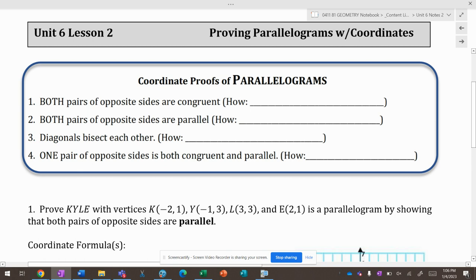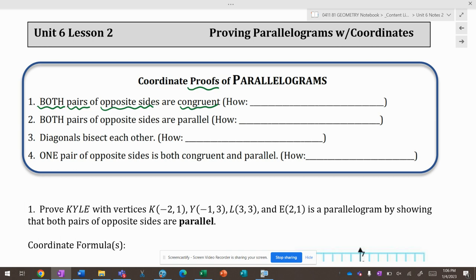So, leading up to this, you have all been learning properties of parallelograms and rhombuses and rectangles. And what we're going to do now is take those properties and apply them to a graph. So, if I know that opposite sides are equal, how would I show that on a graph? Well, let's see. If I want to prove that I have a parallelogram that's graphed on a grid, one way I could do that is by saying both pairs of opposite sides are congruent.